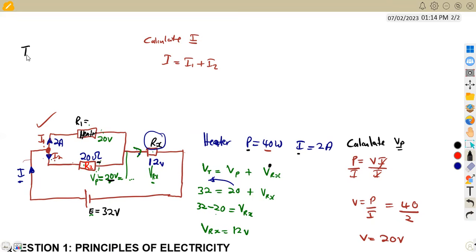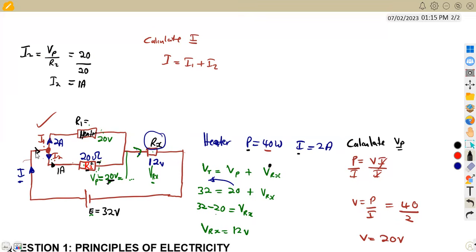I2 is going to be taken from our parallel voltage, which is the same. So it is the voltage in the parallel circuit divided by R2, which is 20 volts divided by the resistor R2. Our resistor R2 is 20 ohms. So 20 divided by 20 is 1 amp. We obtain I2 as 1 amp, so there's a current flowing of 1 amp.